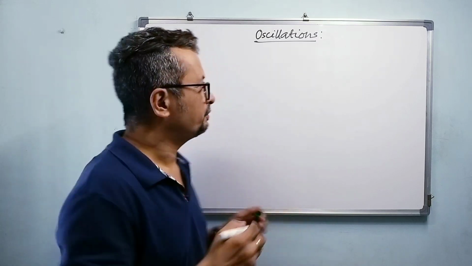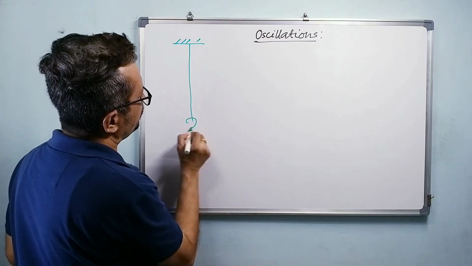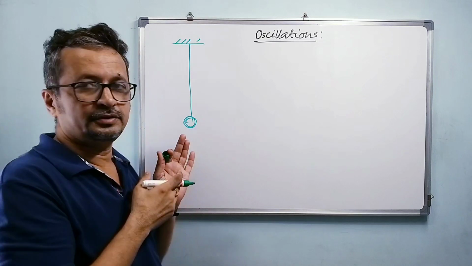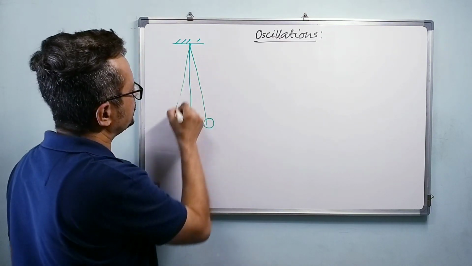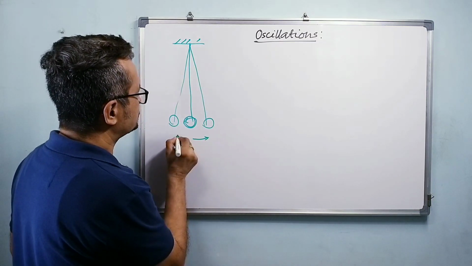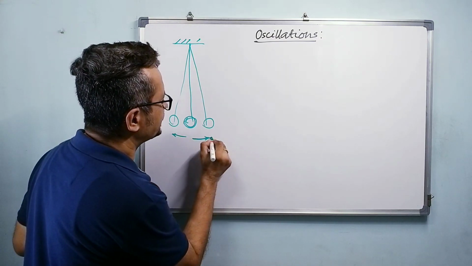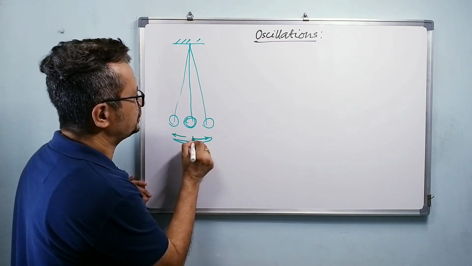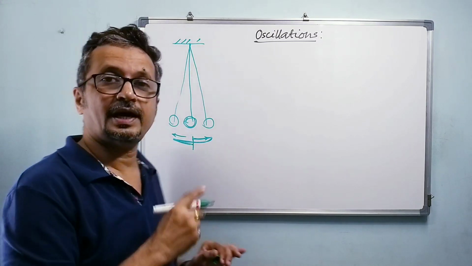Now when I say this pendulum, the bob is here. This string is vertical, even if it doesn't look like it here, you have to forgive me for that. It moves here and then it moves here. Whatever distance it moves towards the right, the same distance it moves towards the left, correct? So it's going to be like this and then back to this. So this is my mean position. It moves like this, comes back over here, and it continues.